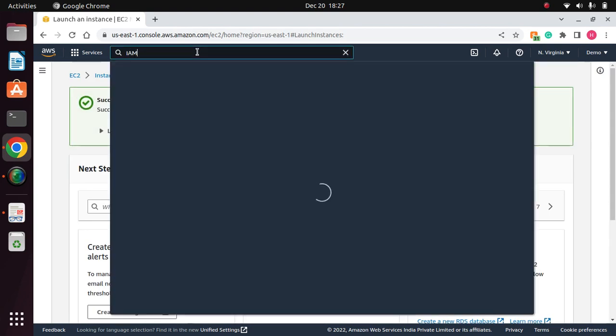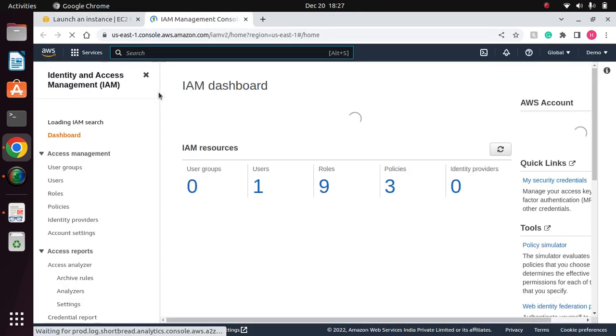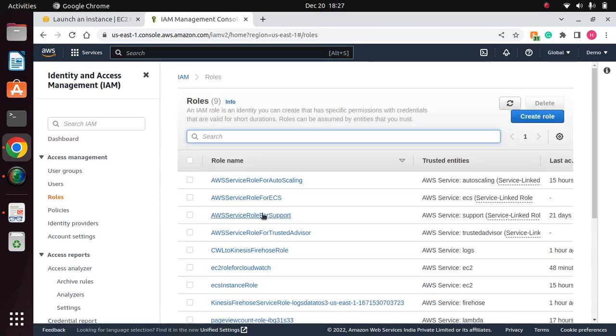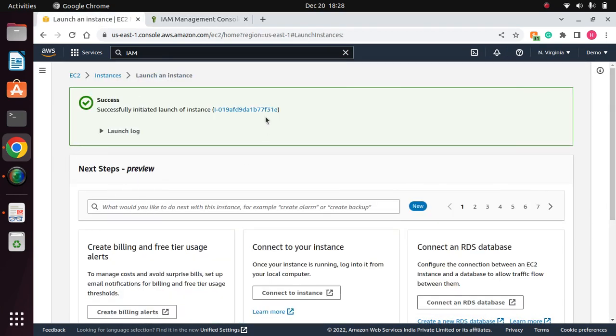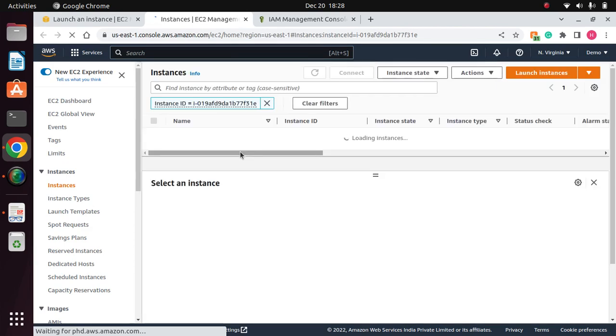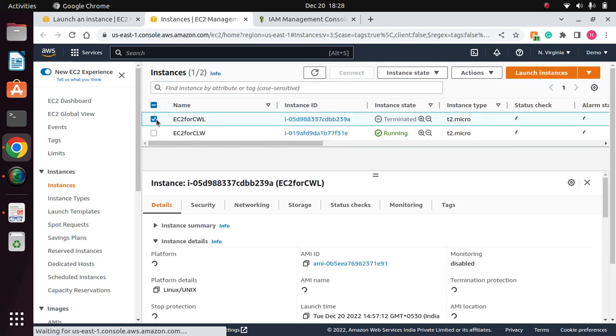Okay, by the time, I go to the IAM console and let's go to roles. Okay, that role has already been created, so let me go here in the instance, and I am going to attach the role.